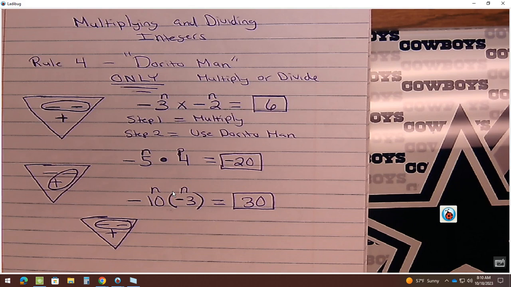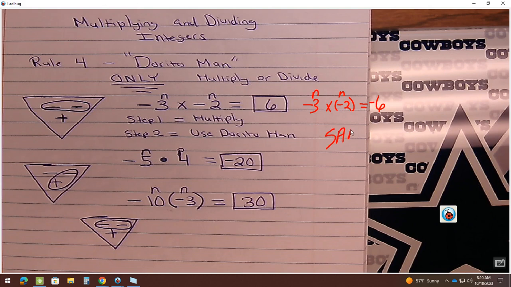Now the errors that kids do to me. Red, we don't copy, right? So here's what kids do to me. They go negative 3 times negative 2, right? This might be in parentheses to show it's negative. And they'll do this to me. They'll put the 6, good job for that, but then they'll do this. Keep. They want to do things like saying, it's like the rule add and keep. But are we adding? No. So you're not supposed to go negative, negative. It stays negative because it's add and keep.